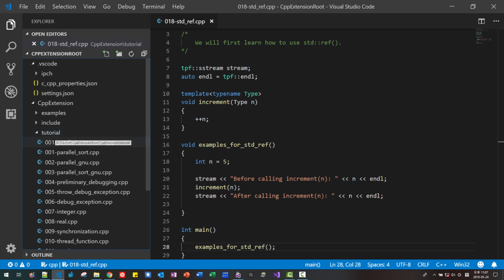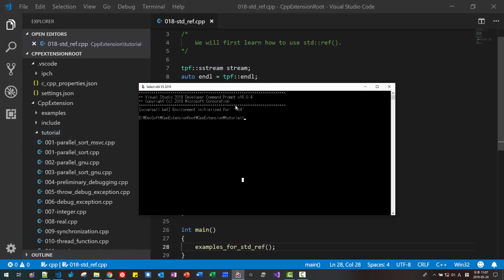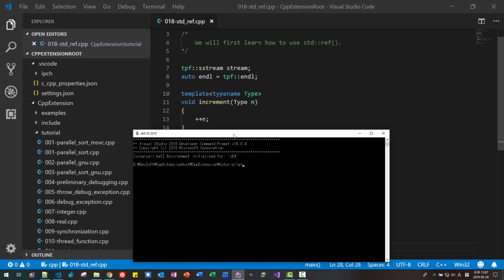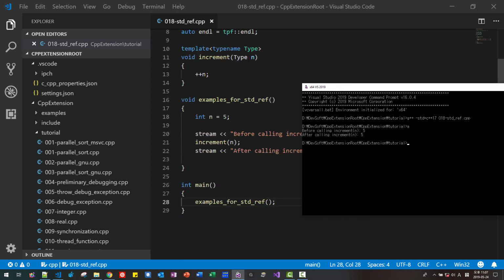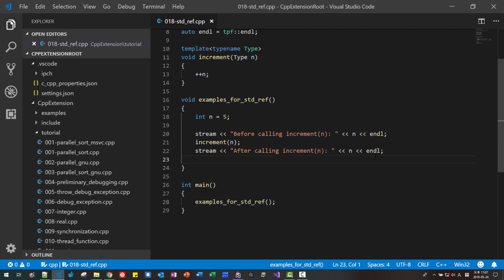In this tutorial subfolder, we will be using the GNU compiler, g++ -std=c++17 018 std ref cpp. Hit enter. If we run a, the value of n hasn't changed.